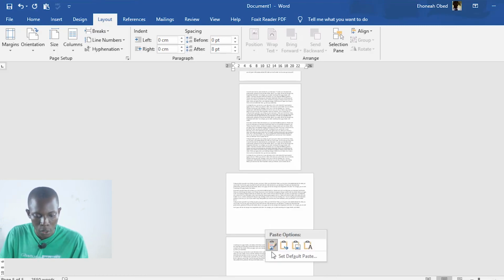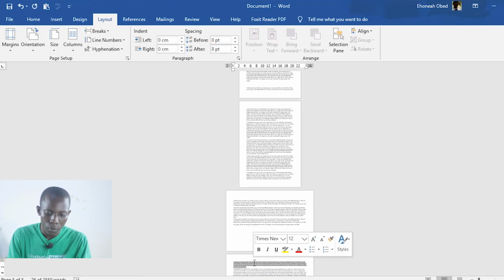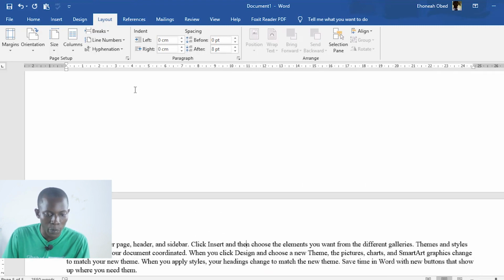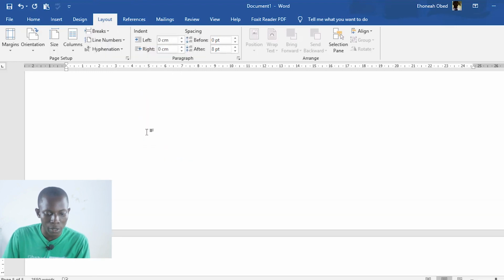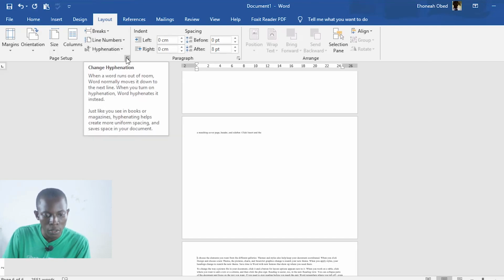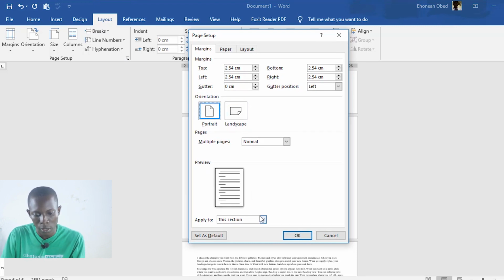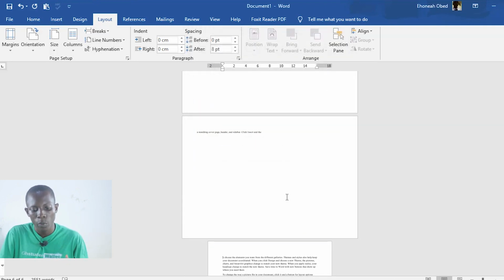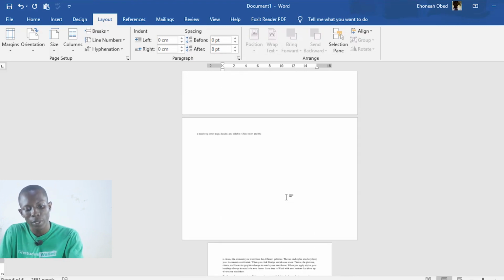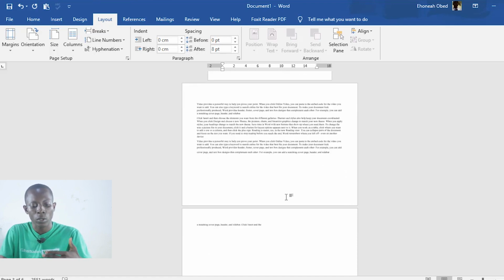So all we need to do is click within that page, then also go to section breaks. Make sure you choose next page, then choose page setup, then portrait. So you are sending back to portrait this section. By this time around, you choose this point forward, so that from that point onwards it will be portrait. Okay, so as you can see, now the middle part is the part that is landscape, and the further one is also portrait.